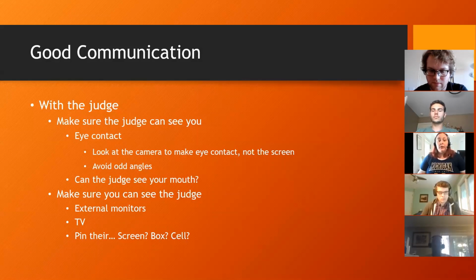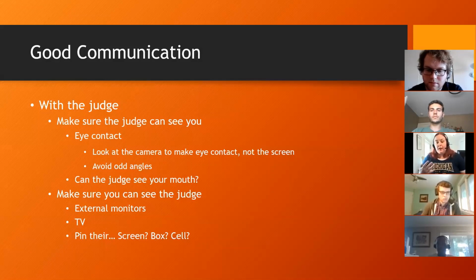This will allow you to watch and read the judge's body language and see the kind of reaction that you're getting from, especially judges who are, both in person or online, relatively expressive. In some ways, you can actually get a little bit more feedback from the judge because you see them up close rather than from across the room, and you're more likely to notice some of the small, different types of feedback. Are they frowning? Are they smiling? Are they happy about what you're saying? Are they nodding along with you? It's a lot easier to actually see those things in online debate.